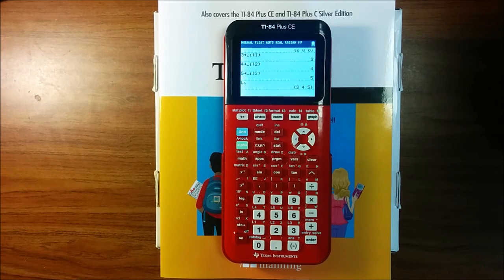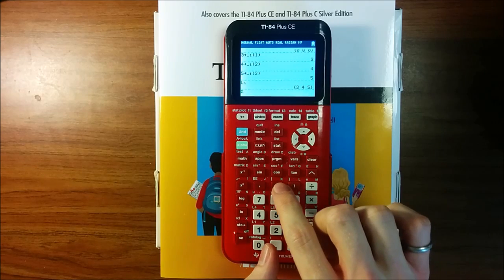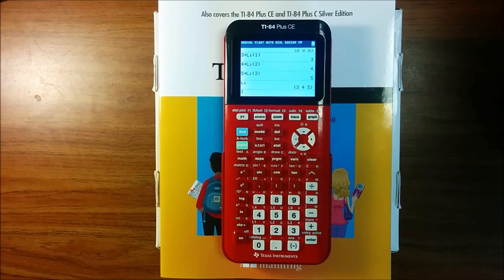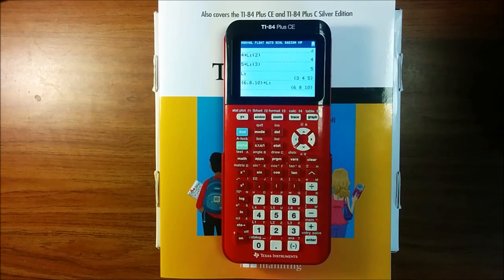The other way that you can set a list is to explicitly enter all of the items in the list. And you can see that your calculator displayed the list contents with these curly braces. To enter a list for the calculator to store, you'll also use these curly braces. Let's say that I made my box a little bigger. Maybe I combined 8 boxes together, so I have a 6 by 8 by 10 box now. If I press second, parentheses, which has a little curly brace above it, I'll get an opening curly brace, and I press 6, 8, 10, and then I can optionally close those curly braces. This is a list 3 elements long, containing 6, 8, and 10. Now I can store this directly to l1 without having to specify an element number afterwards. When I press enter, you can see the calculator confirms that l1 now contains 6, 8, and 10.